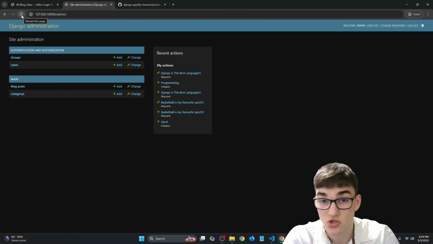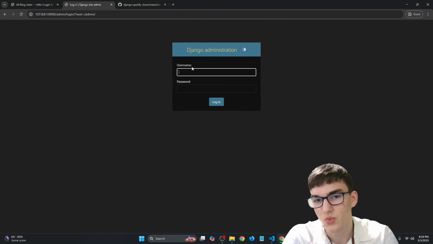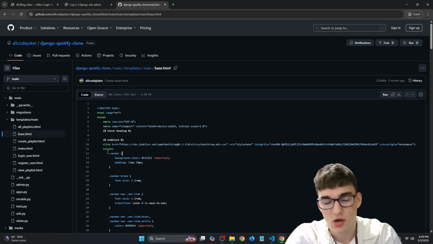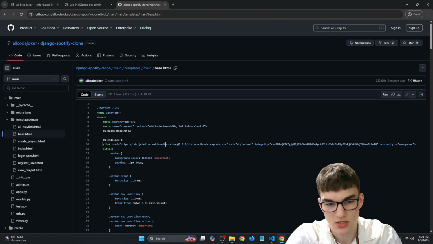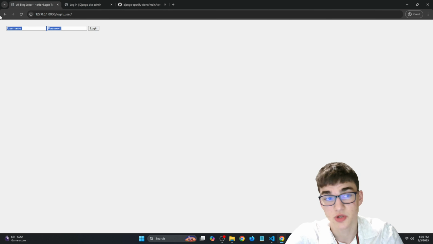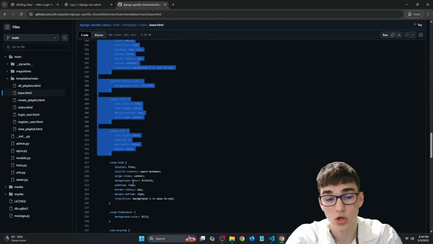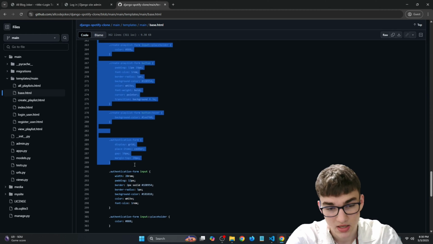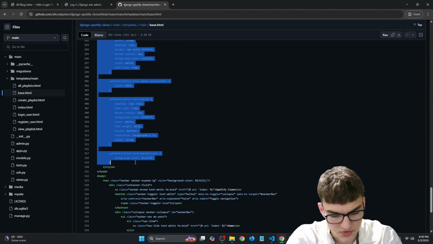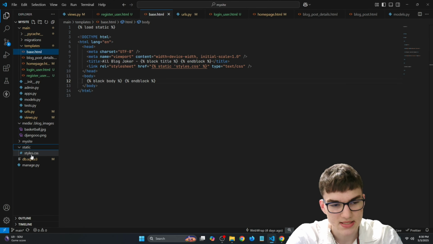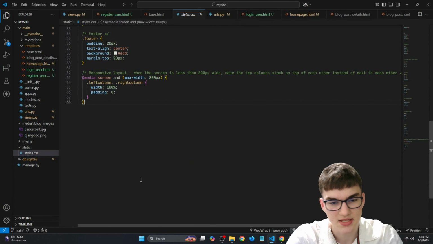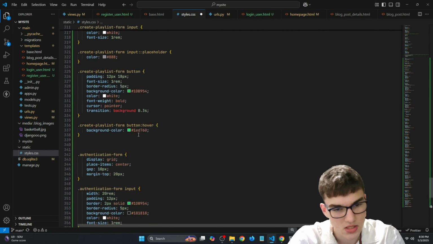Now we can refresh this page to actually check it, and we are. Alright, so now I'm going to copy those navbars and also the styling of our code, so our forms don't look like this. So I'll just copy all of this style, everything that is inside of this styling tag. So we have it right here. We can go to my static files right here and just paste it.